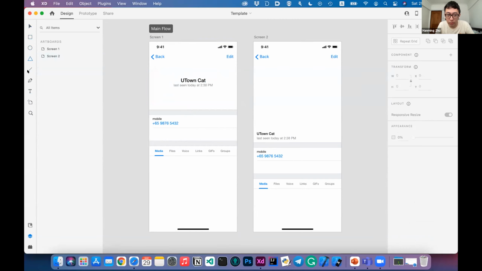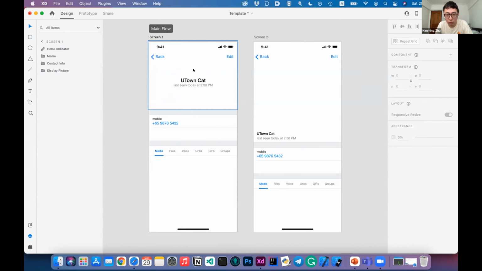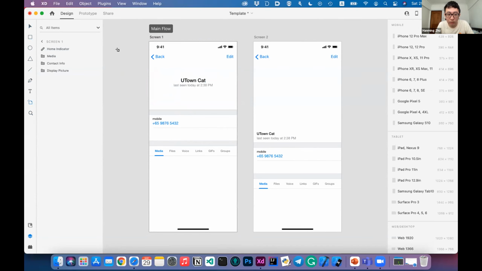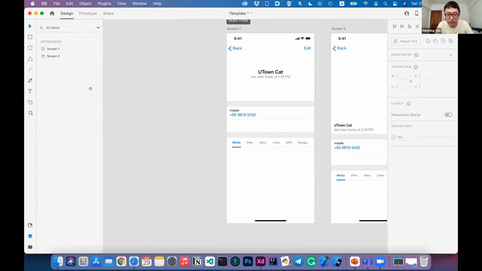The circle button and triangle button, and the line as the name suggests. This is a pen tool, which we won't be using today. This is a text tool, to do text and so on, which you'll be using later. And this is the navigator tool, and this is for creating a new frame, but we don't really need that right now.